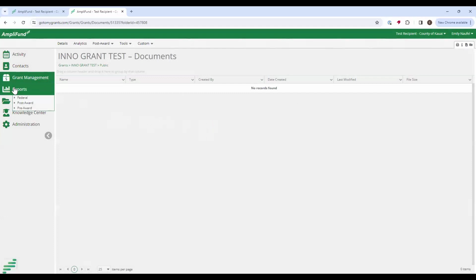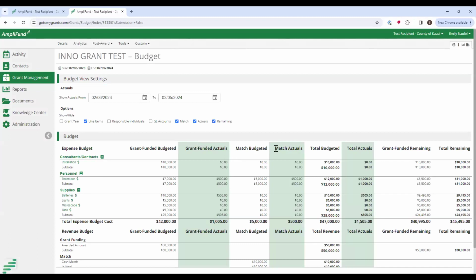The next thing that we're going to go through are just a couple reports that you have access to that might be beneficial for your organization as you're managing your grant. And actually, before I do that, I'm going to go back here to our post-award financial and budget. This is actually the best way to report out internally and keep track of that remaining amount. So remember here at the beginning, I tagged on my actuals and my remaining column. Now these aren't all zeros since we added some expenses. So I added a $500 expense here, actually 500 grant funded, 500 match under my technician. So I can also now see my grant funded remaining and my total remaining has changed.